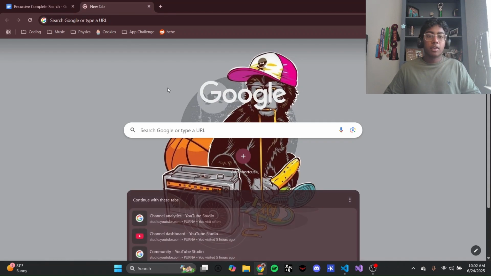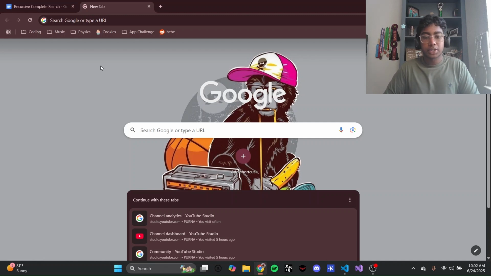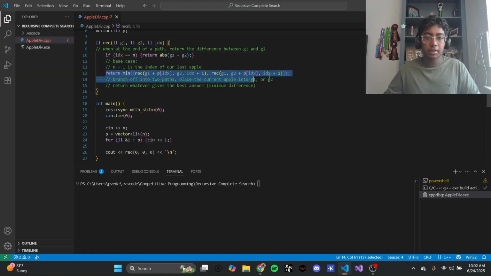So I hope that was helpful and that it helped you understand what recursion is. It's just a simple problem over recursion where the function is calling itself again and again. It's a complete search because it's going through all the cases, right? It's just splitting off into multiple paths, trying every path. Every path will return something, and it just chose between whatever all those paths returned.